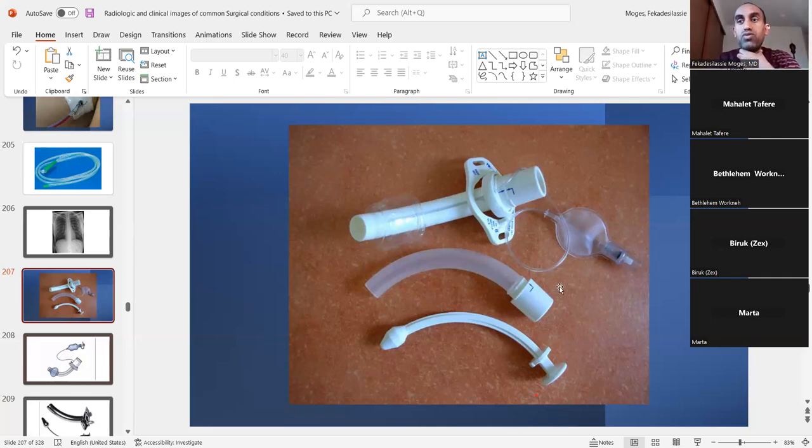So always we used to say, if it was a metallic tube, theoretically we used to teach residents and medical students, this would have been prevented. But we don't have the metallic tubes, there is no inner tube. So that was a big discussion. The plastic tubes were really dangerous, very dangerous, but we never had either the plastic tube with inner tubes or the metallic tracheostomy tube with the inner tube. So we used to use the one without the inner tube. No option. Otherwise, your patient would die due to upper airway obstruction.